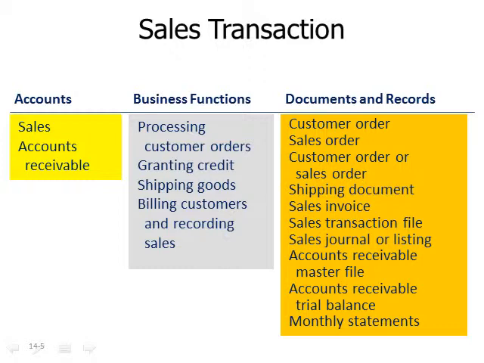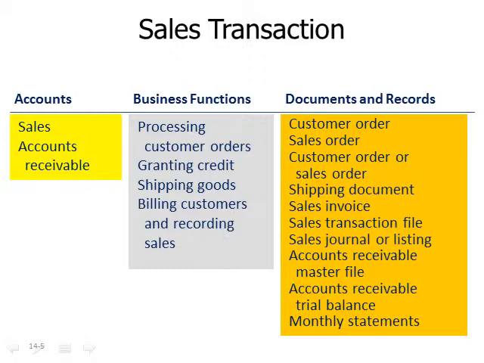The sales and collection cycle involves the decisions and processes necessary for the transfer of the ownership of goods and services to customers after they are made available for sale. Before auditors can assess control risk and design tests of controls and substantive tests of transactions, they need to understand the business functions and documents and records in a business.